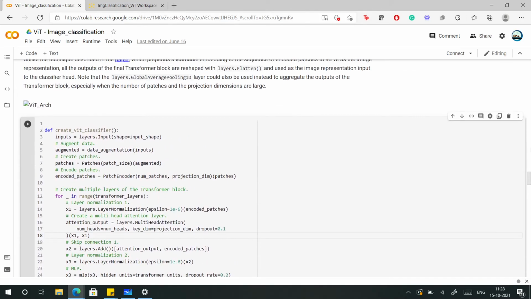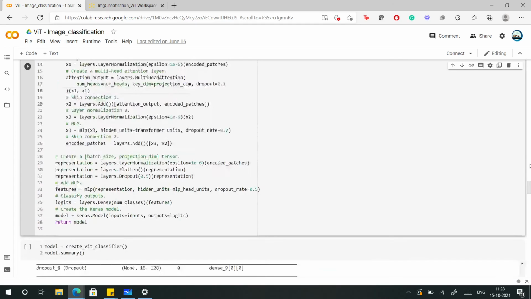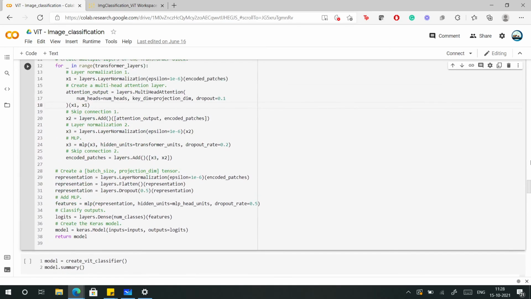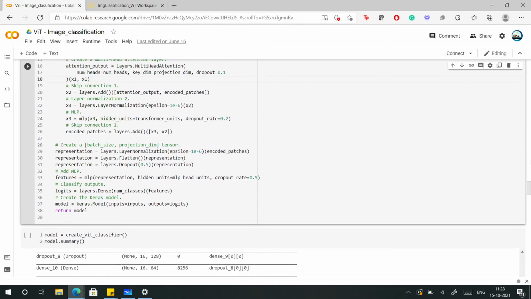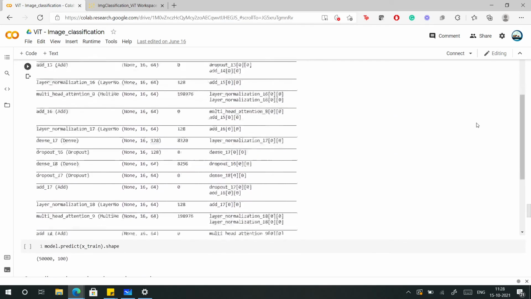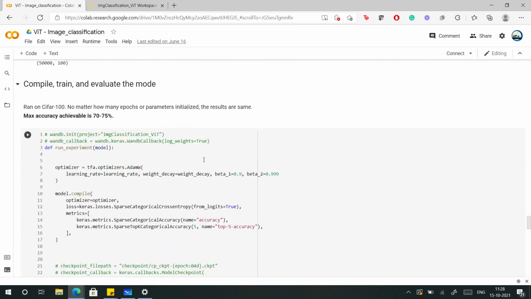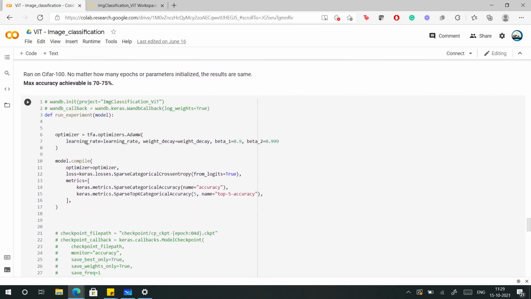But if you have no experience in neural networks at all, then I suggest you don't look at this code first, because it will be intimidating. If you are a seasoned practitioner, then I do recommend you to try to understand this code. Okay, and later you are going to run your experiment.